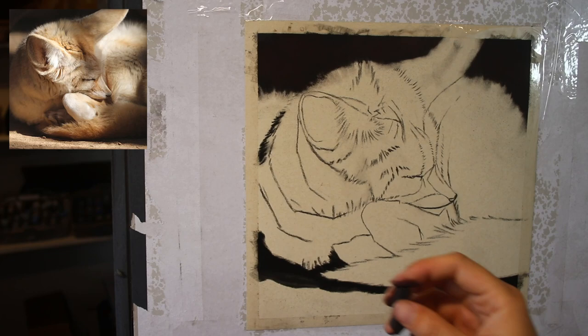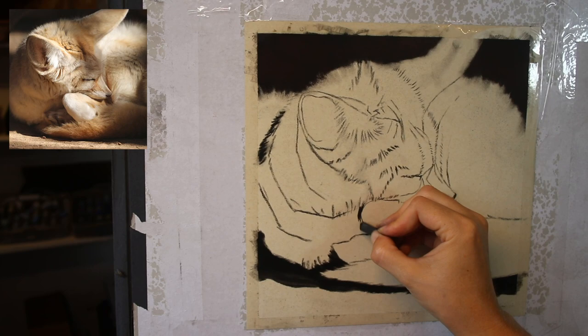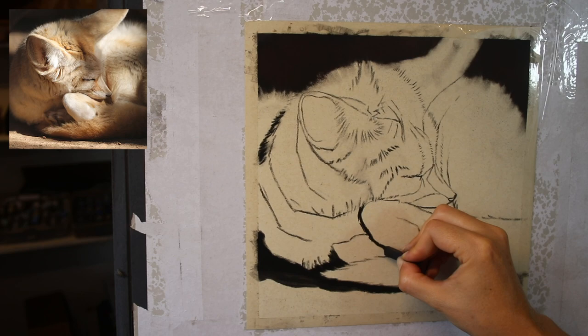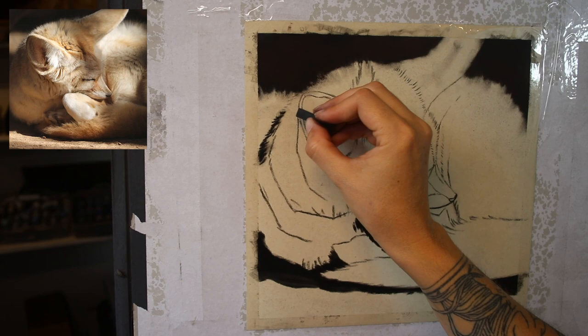And also the black is quite dirty to work with. It's much, much easier to clean a black area that you've put some lighter colors close to, and you know, the dust will make your black area go a bit lighter. It's much easier to clean that and make it dark again than it is to clean black pastel off a white area, or a light area at least. So that's one of the reasons I like coming in with the darks first, and then just to touch them up throughout the process. It means that you're not getting all of this loose dark pastel pigment flying around and landing on your light areas. It's going to really muddy the whole thing.